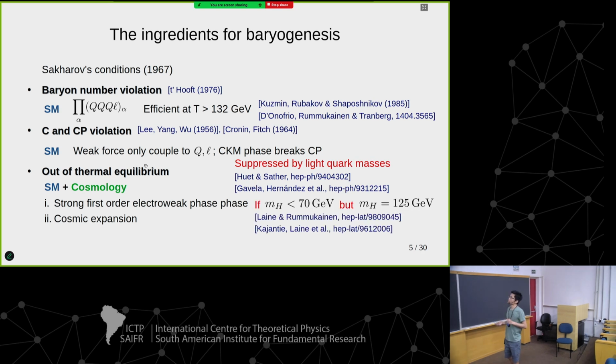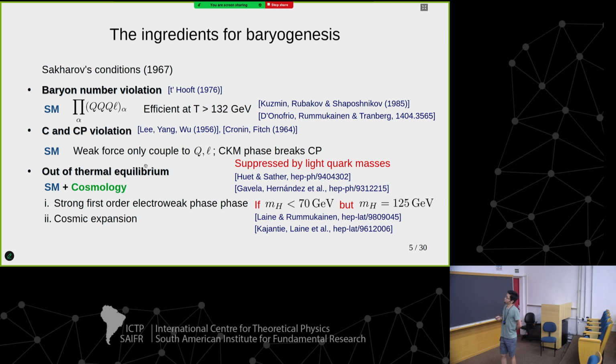So the first one is well known that it doesn't work. This has been known since quite early when the Higgs bound is beyond this. But now we know the Higgs is 125 GeV. So in order to have a strong first order electroweak phase transition, the Higgs has to be quite light. And then there have been many efforts to change the Higgs potential by introducing new Higgs or new degrees of freedom for this kind of purpose. But the second one is to make use of the ingredient which is already there, which is the cosmic expansion.